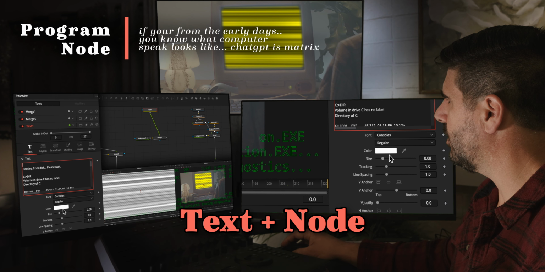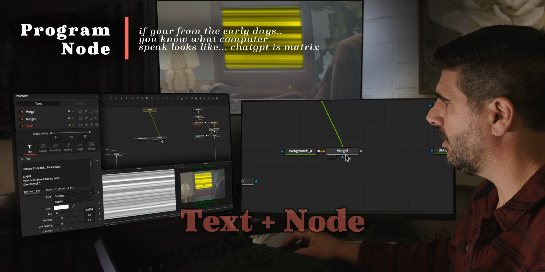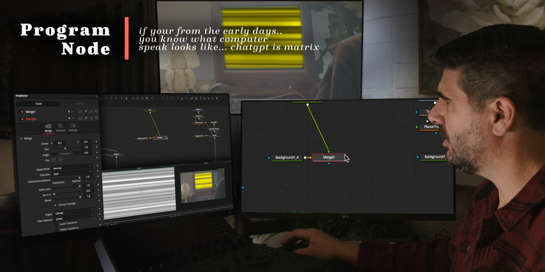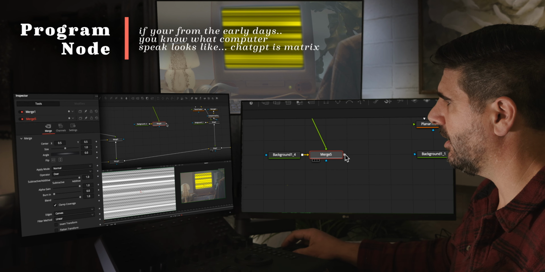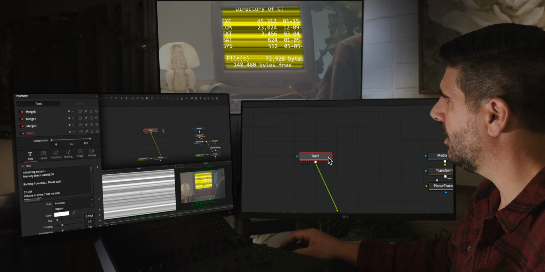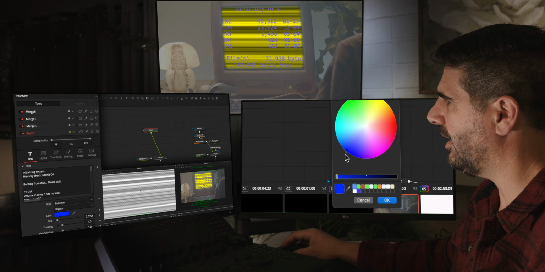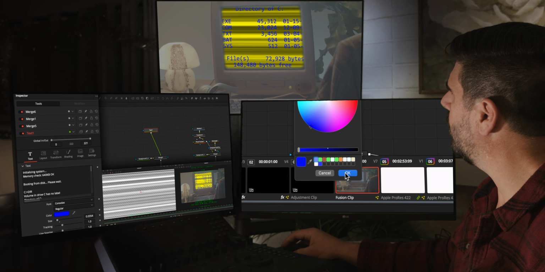That is huge for our text node. We're going to want to make sure that we're positioning that in our screen so that it all fits. We're going to make this font blue so it contrasts with that yellow, like so.